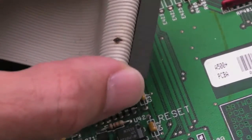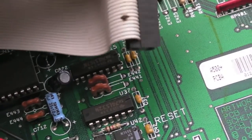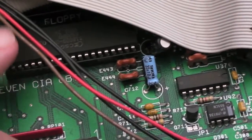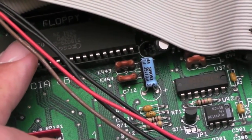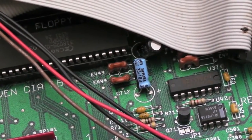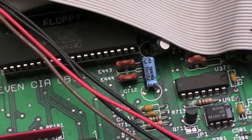If that is damage there from the cable — that particular wire overheating and burning out or something — then I'm suspecting something wrong with Gary, something wrong with one of the CIAs, possibly even a power issue. There could be more damage than I'm thinking. But we'll clean that up and see what's what.